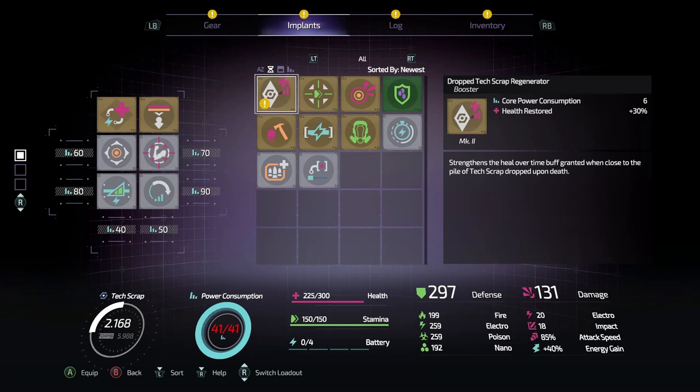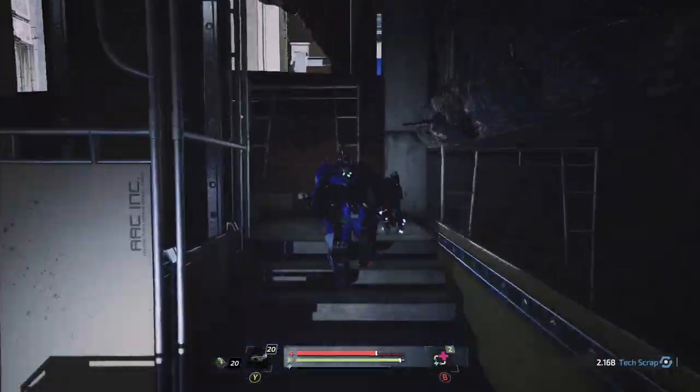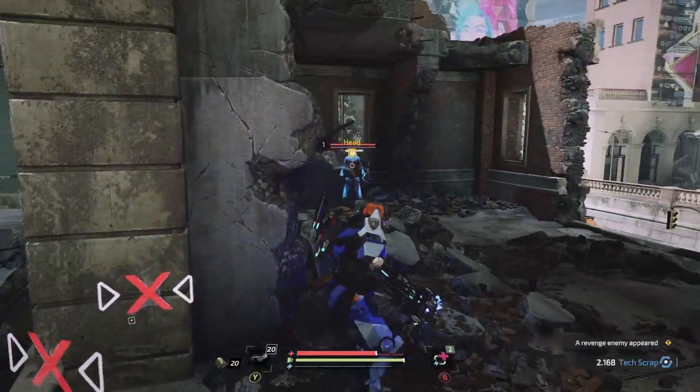So those piles of scrap that you drop when you die give you a health over time buff, so this just makes it a little bit stronger. I've never actually used that implant. I don't need my tech scrap on the ground normally, so less useful for me, but hey, to each his own.